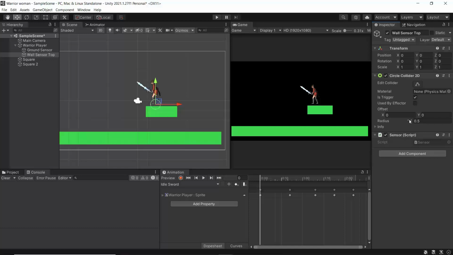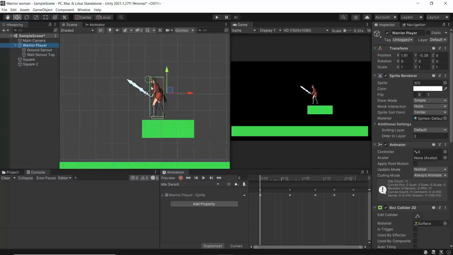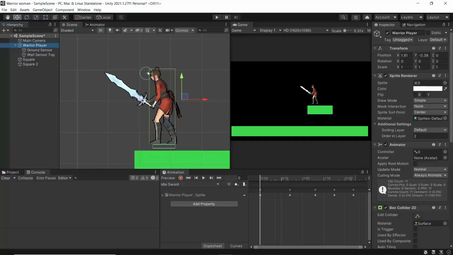Then I want to reduce the radius, so I'm going to make it 2, and then bring it to the top of our player.